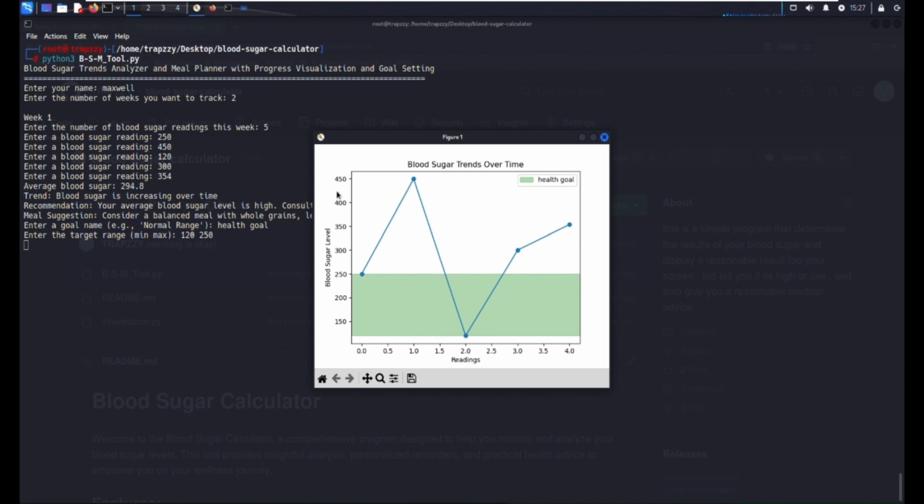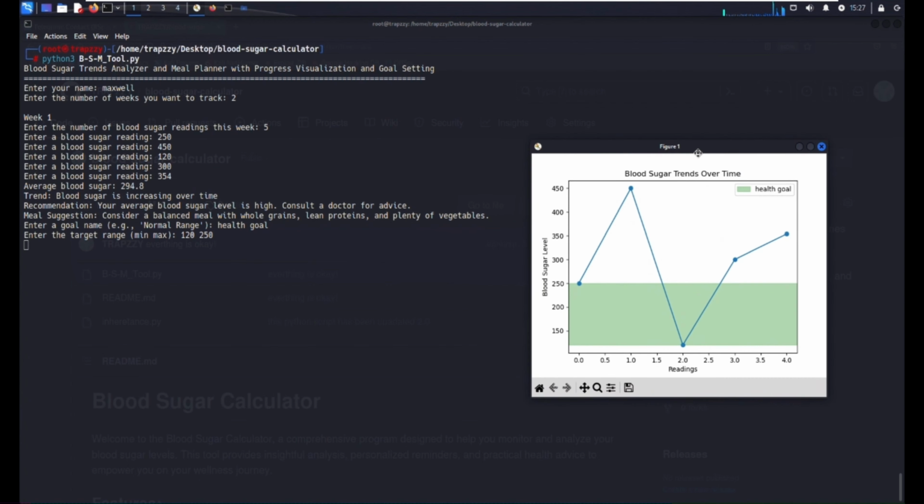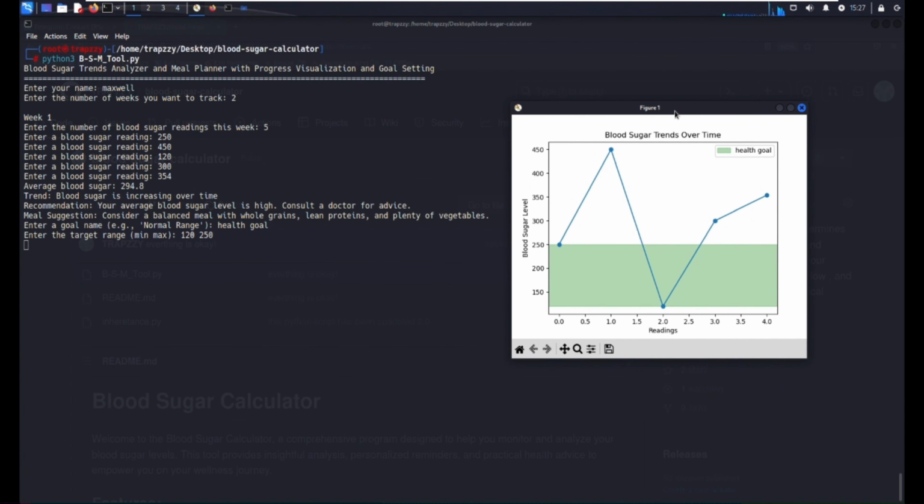And once I do this, I'm going to get a graphical representation of the whole script, so you can see for yourself. The graphical method here is showing me the blood sugar trend over time, from the Monday to Friday I was talking about, and you can see how the chart is going up and the blood sugar is increasing over time. So you can see how this is very helpful in the health industry to save time and to make it more efficient and more understandable for people that are having high blood sugar.